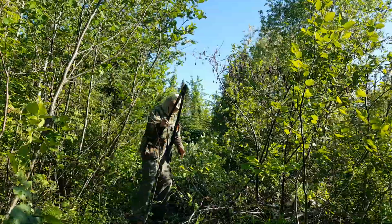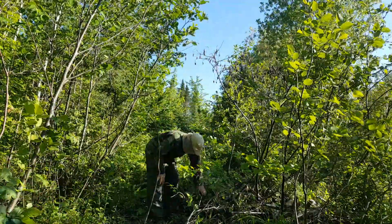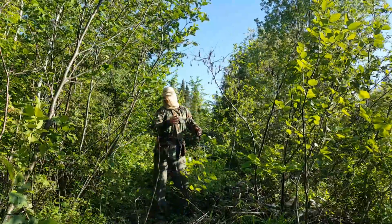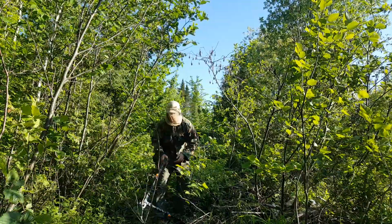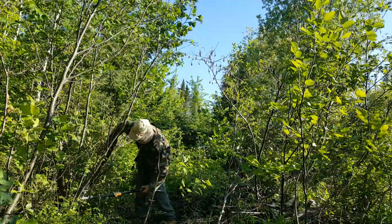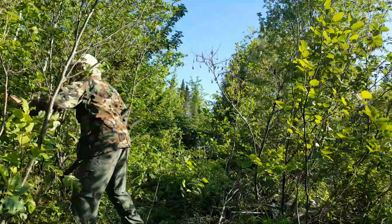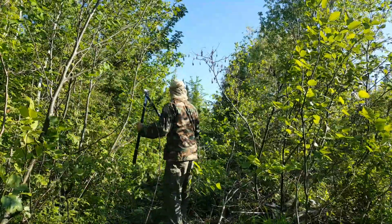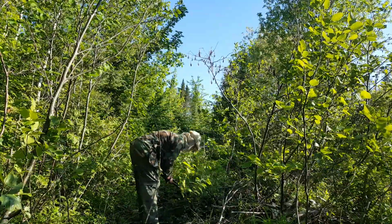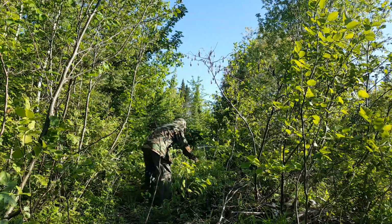With stuff like this is where bush cutters are really good and effective. It's flexible wood, so when you go to use an axe against it, this stuff wobbles a lot. It's a little bit dangerous that way. It also slices right through sometimes very easily with the axe, and it's weird angles you've got to get in to try to cut these branches. So you're better off using bush cutters, and then when I come to something really large like a log in my way, then I'll grab maybe the bow saw or the axe and cut it out of our way.